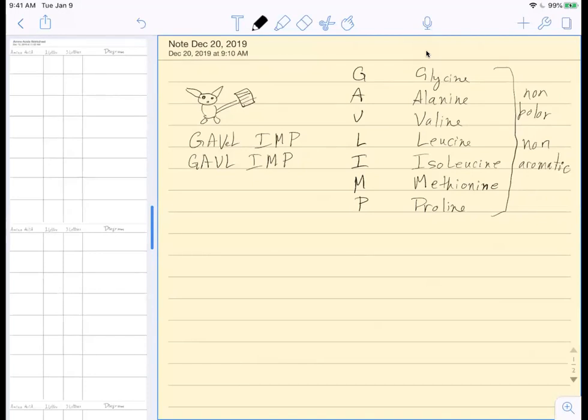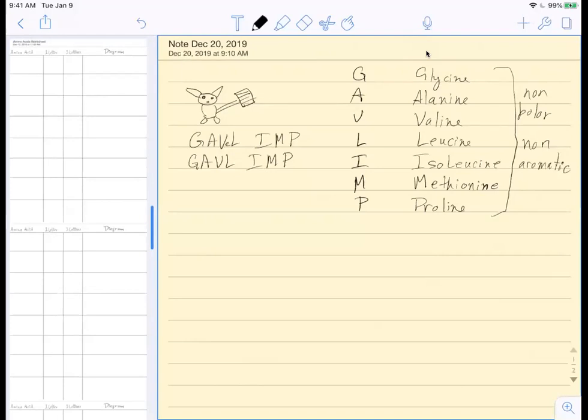Another thing you may not be comfortable with right off the bat is the names glycine, alanine, leucine. How are you supposed to remember that? Honestly, it just gets easier the more you look at them because you think A and you just can't come up with any random name for an A because all you've ever seen is alanine. So after a few tries, your mind just goes to alanine, or L just goes to leucine, because there's really not that many names you can think of.